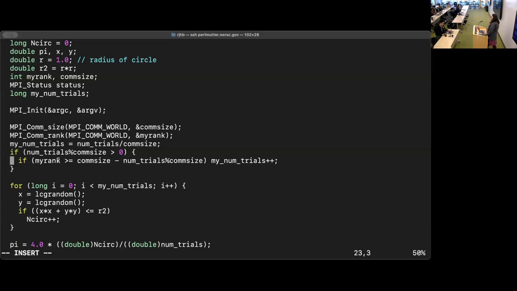So that works. All right, what about like 7? What's the modulus? I don't know what a million modulus 7 is. Anybody have an idea? I'm just trying to think of things that don't divide evenly into a million. Any ideas? I don't even know. No, I think the logic is right there. You think it's right? Let's say you had like 100 ranks and 175 tasks or something, and you end up with the last 75 doing stuff. Okay, right. That would be an easier way to figure this out than trying to figure out things that don't divide into a million. Okay, I feel reasonably happy about that.